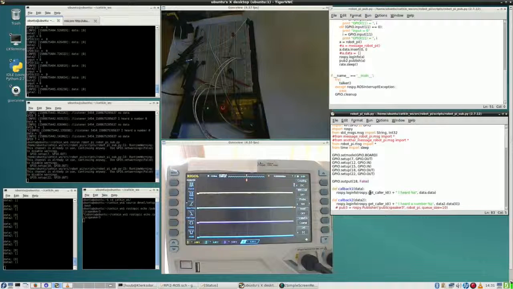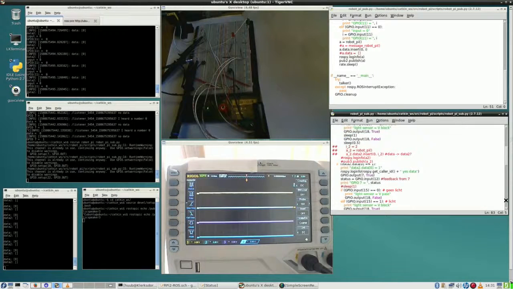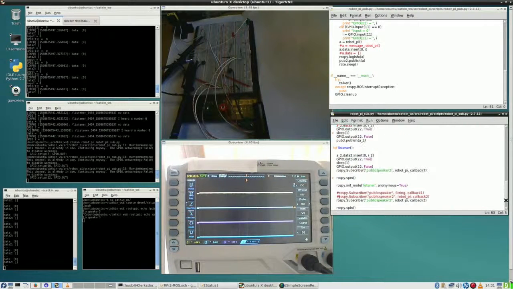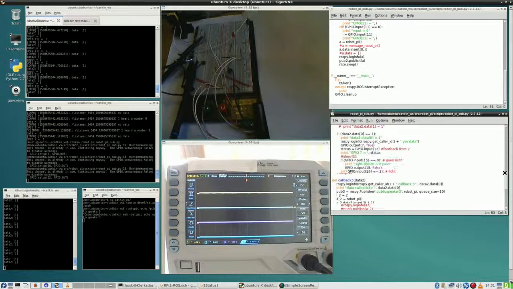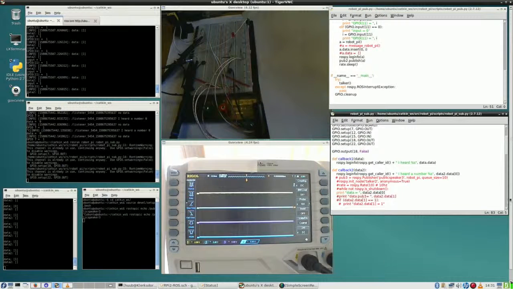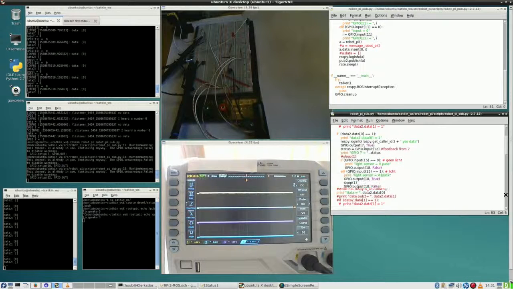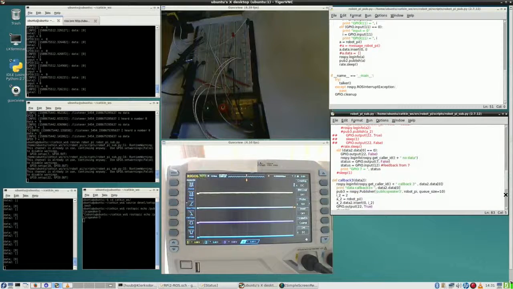Nothing. Not even an I heard thing. Well, that is logical, because I have now commented it out, but worrisome is that callback 3 isn't doing anything at all. So how can that be?